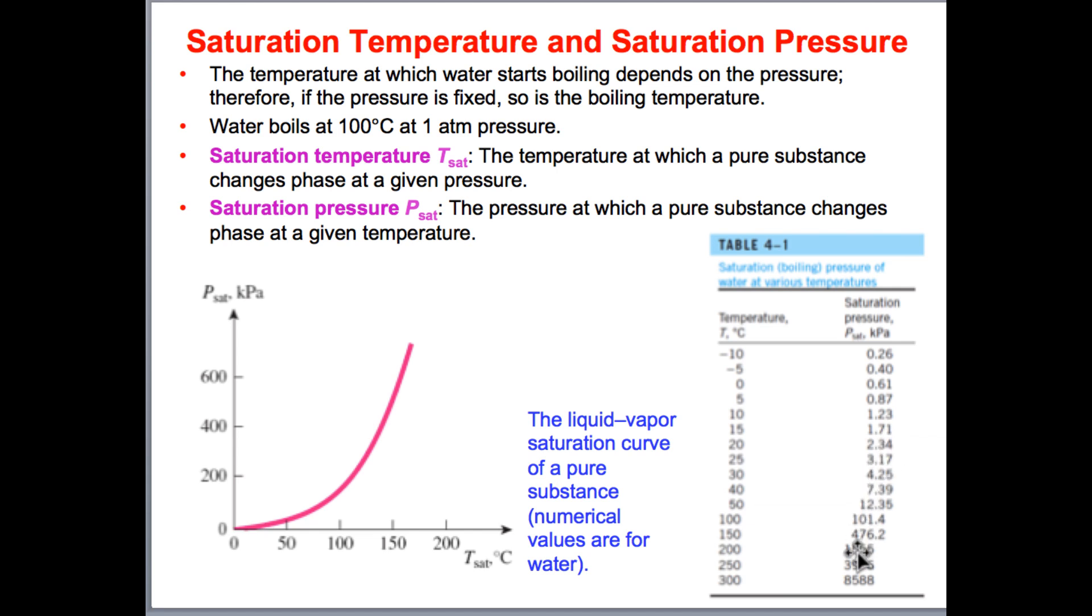Likewise, if we increase the pressure, the boiling temperature of water becomes much higher. And we can use that for our advantage in applications like cooking. That's what pressure cookers are. If you increase the amount of pressure to 1.55 mega pascals, water will begin to boil at 200 degrees Celsius. So essentially, you can get a lot hotter water in a liquid phase or right before it's going to boil here at 200 degrees Celsius. So that gives you some insight into knowing that these are dependent on each other. We can fix one, vary the other, and still obtain this same graph.